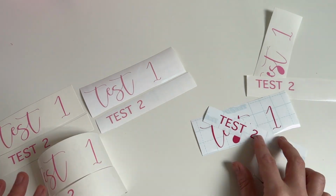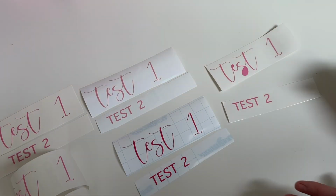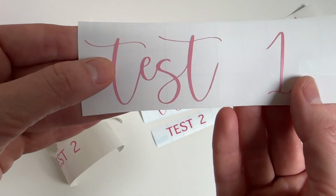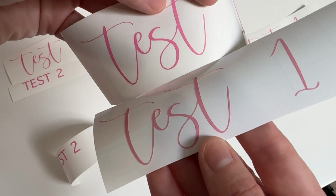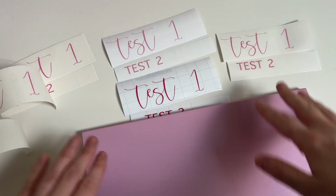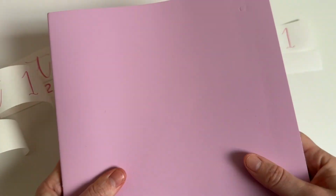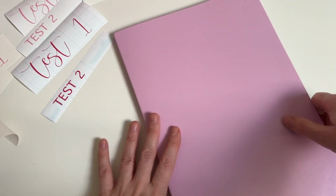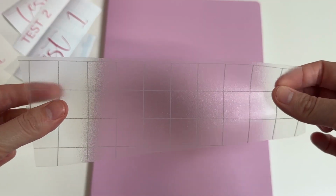The only one I had slight issues with was the Ritrama. And so overall they all look pretty similar and have cut fairly well in both thin and block fonts. So now to apply, I'm going to just add them to this notebook, which is fairly easy to apply to. And I tend to always use this medium tack transfer tape.